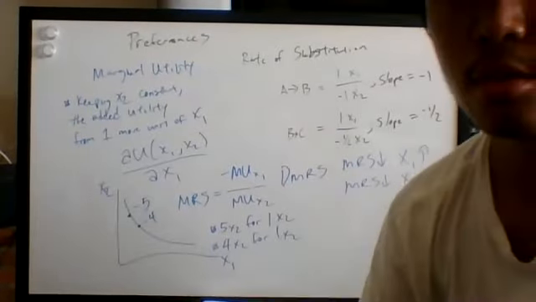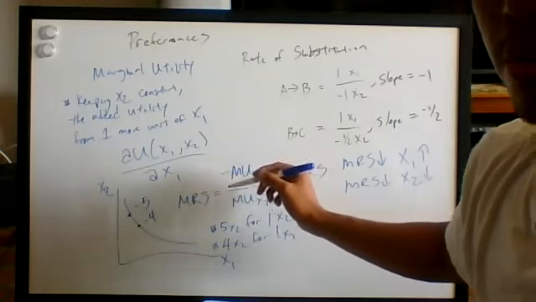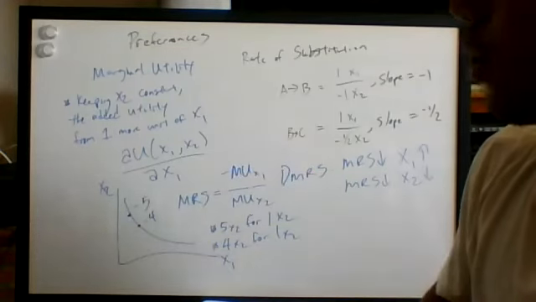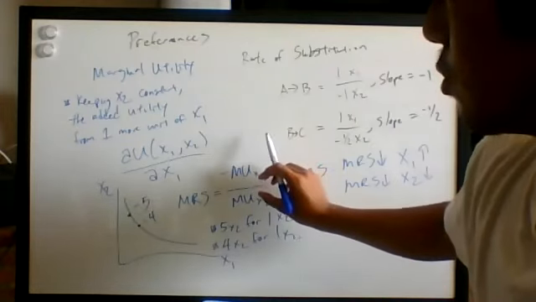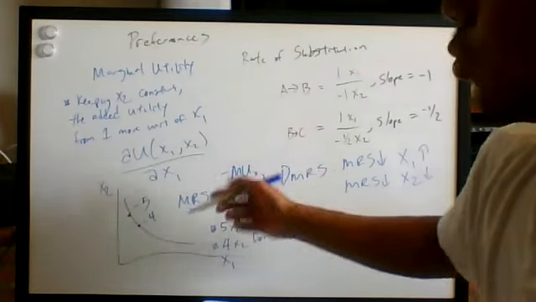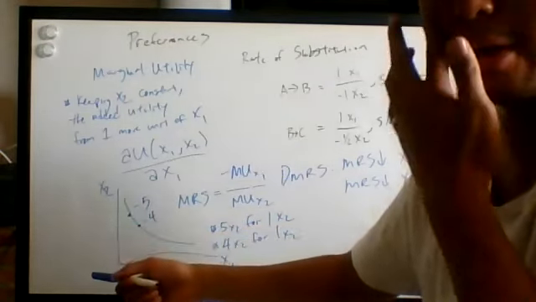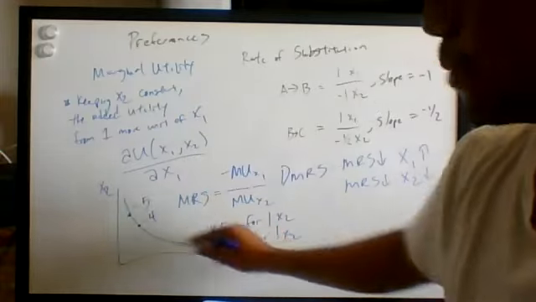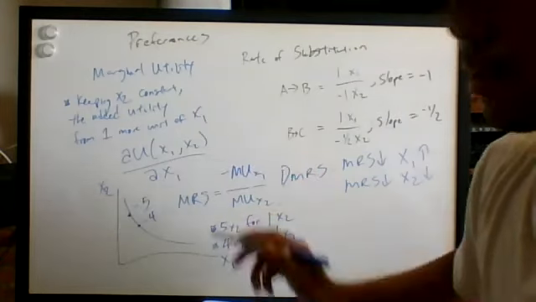So would you say that's based off of proportion? Yes, this is based off of the proportion, right? So MRS is the proportion between the two marginal utilities. But what I'm trying to say is that this connection between the marginal utilities is a one-to-one, but not in the way that you would think about it in terms of how much x2 and how much x1 I have, right? So typically slope is rise over run, and this would appear to be run over rise, right?